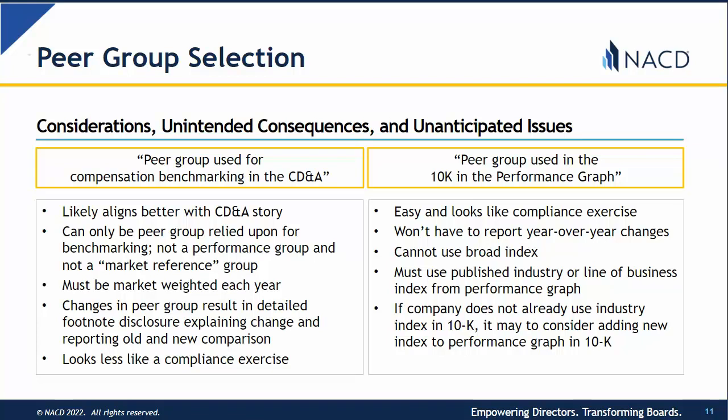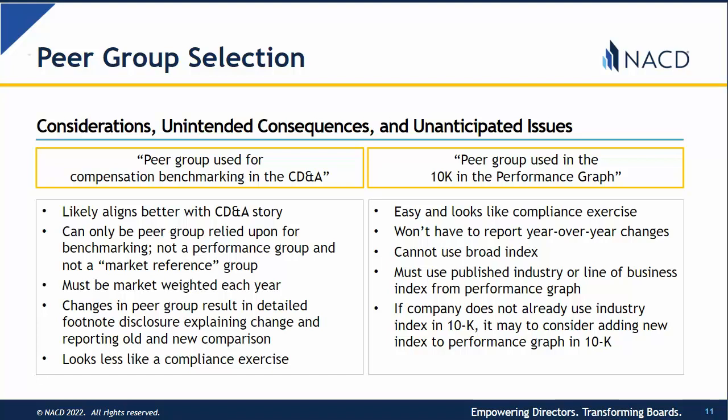The first is, if you're trying to use your peer group used in the CD&A, keep in mind it cannot be a performance-based peer group. Some of us have a separate performance peer group to measure how we did in our LTI programs. We believe it cannot simply be a reference CD&A peer group. So you say that we look at these for market practices and references, but we don't actually benchmark. The growing consensus is it needs to be a peer group that is benchmarked in the CD&A. Another catch with using your CD&A peer group is that it must be market-cap weighted each year, which typically doesn't happen when you're using it to benchmark in the CD&A.